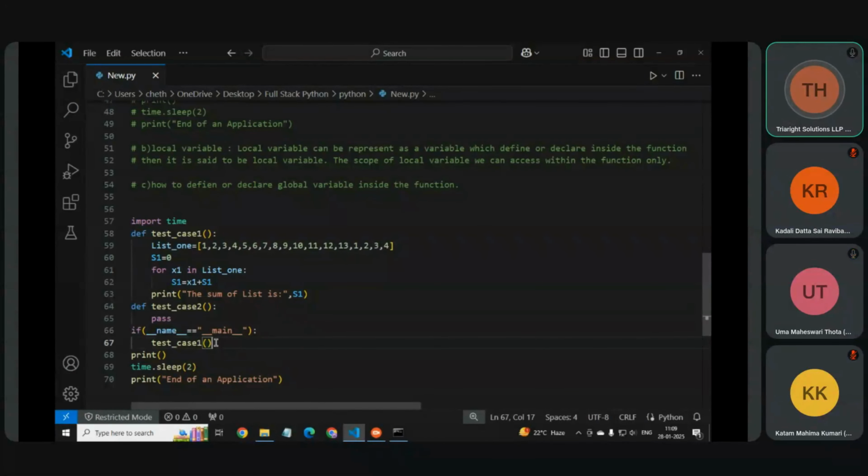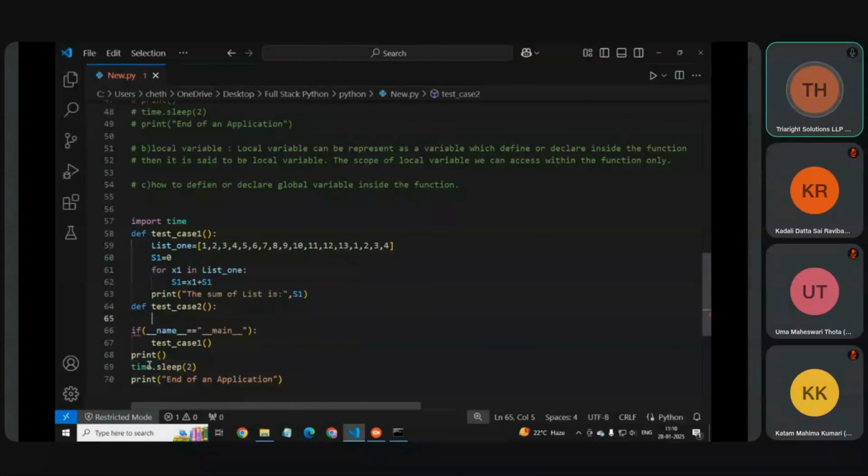Sir, what is the use of pass you wrote in test case 2? See, it means I want to use this function in the future, in the next code. If I don't write anything here, it gives an error.